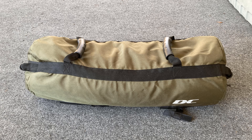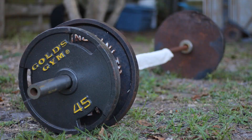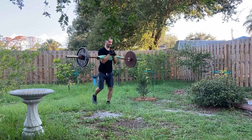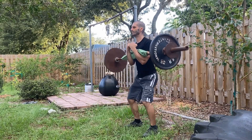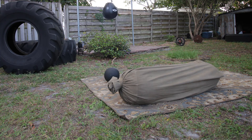A barbell is the next piece of equipment you must own. Barbells are essential for building brute strength — you can go very heavy, something sandbags and kettlebells cannot provide, making progressive overload very easy. With a barbell I only stick to compound movements: deadlift, squats, lunges, and rows, and I do some barbell work once per week. Also, once your punching bags break down and start tearing, don't throw them away — use them for ground and pound, carrying, wrestling throws, and suplexes by duct-taping over them.